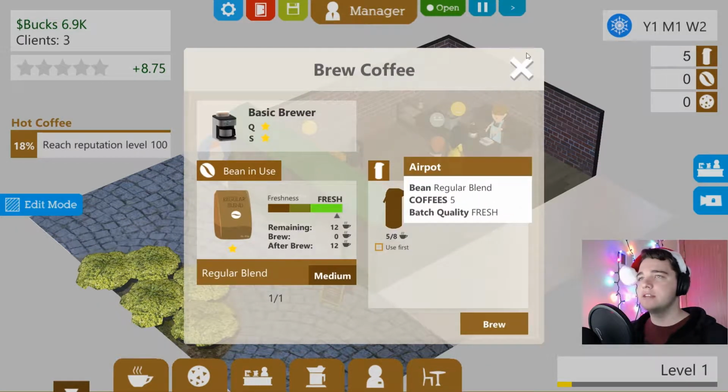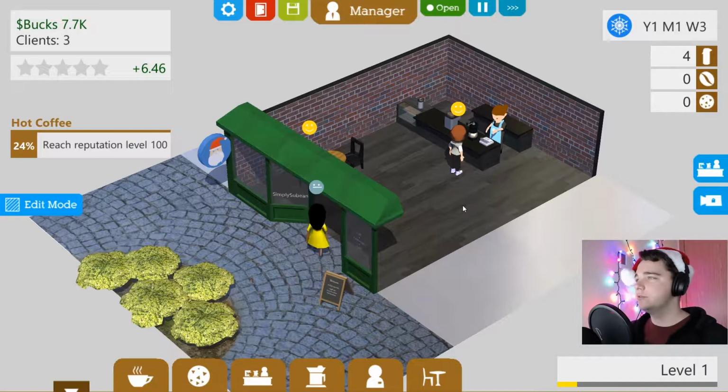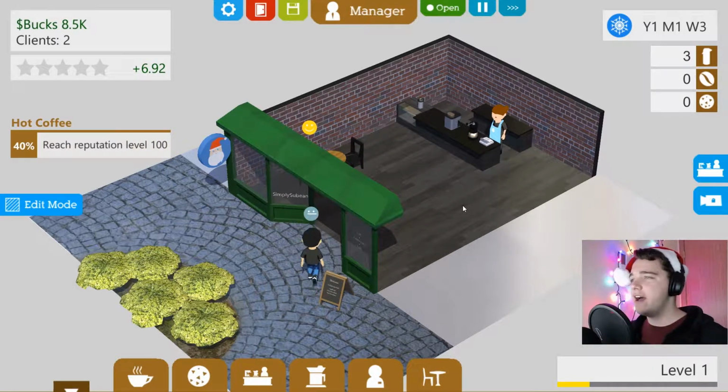My 5 out of 8. Can I speed this up? Oh, I can. That's way better. No offense, but that was taking forever. Oh my god. Look at all these people. Look at all these muns I'm getting, bro. All this sweet, sweet mun. Bye. Hope you enjoyed the coffee.